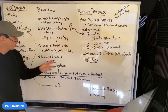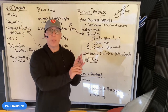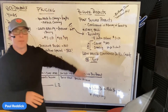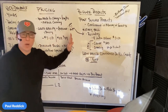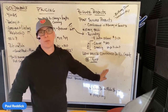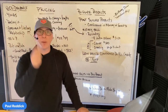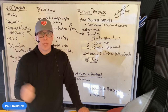Now, this is all testing and all math. That might be good enough. That might be okay, right? But it might be that you lowered the price too much, it brought in a different type of buyer, and the math of your funnel didn't work out. So you might think, okay, maybe we keep the price higher. But it's all testing. You're always playing hot, warmer and colder with everything in the market. But when you're thinking about pricing, you can't think of pricing without thinking of the bigger picture.